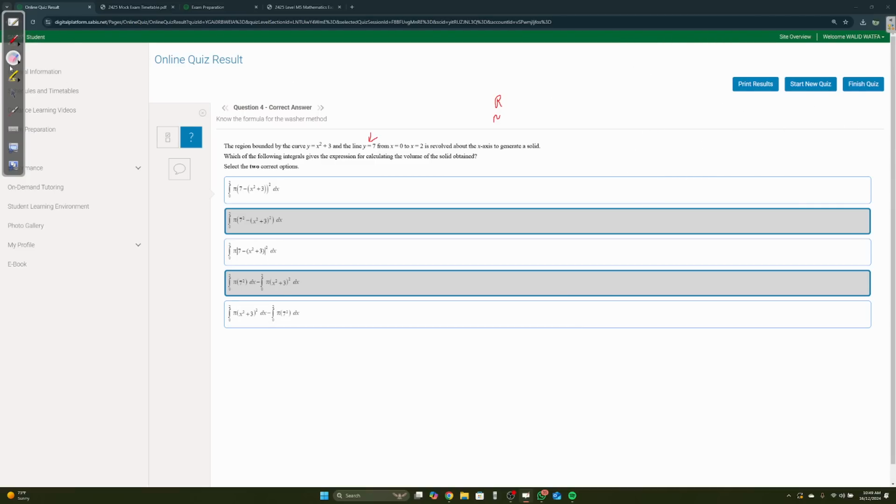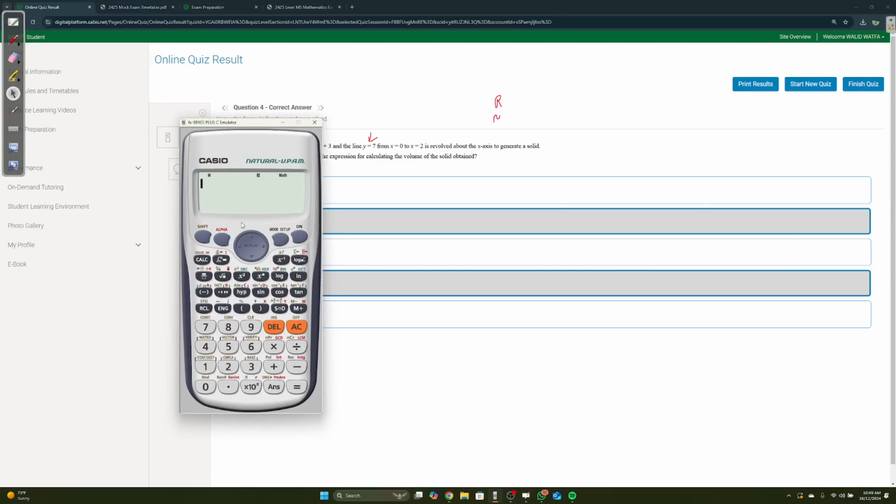Just to help show you how it looks when you do it on your calculator, table mode. Start with x squared plus 3. It's very easy, and we're going from 0 to 2. Forget about g of x. No calculator has a g of x function. Many of the calculators don't have it, from what I've seen. So just skip the g of x that I do. We want from 0 until 2, right? So let's just graph it fast. Over here at 0, it's going to be at 3. At 1, it's going to be at 4, and at 2, it's going to be up here at 7. Very easy, so you can graph it very easily.